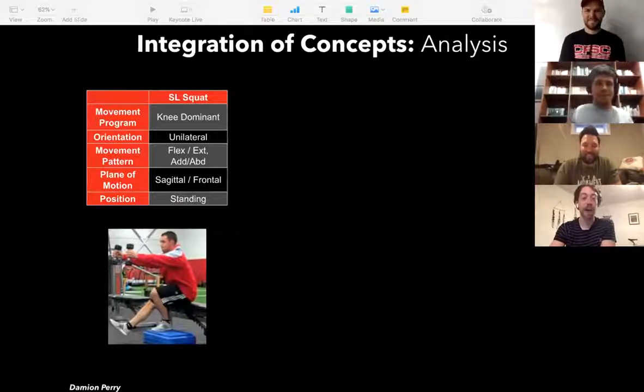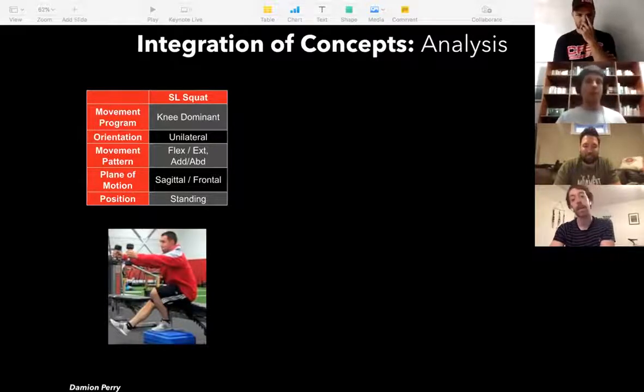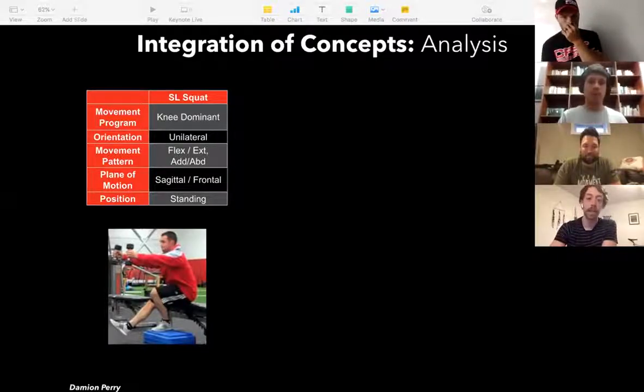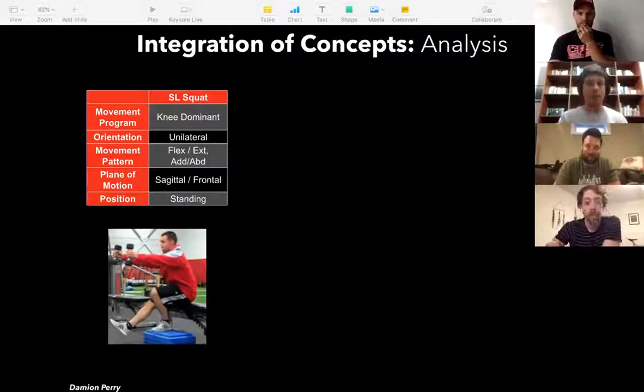So I just dragged and dropped over our single leg squat section from that last slide. Again, it's a knee dominant exercise. We're standing on one leg. We're moving up and down, so flexion and extension, but we're stabilizing in adduction and abduction. So left to right has to stabilize us onto that leg. So sagittal, frontal, and then we're standing up. That means we're going to have a hip, a torso, a knee, and an ankle involved. We're going to have the full spectrum of everything involved. We're not able to chop any joints out by reducing them for something like kneeling.